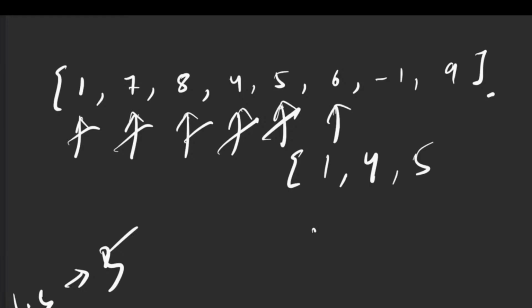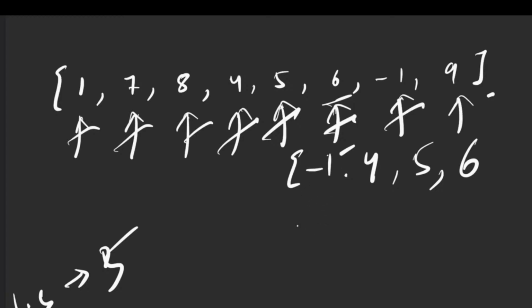Perfect. Let's go to 6. The moment I go to 6, I'm like, okay, fine. Where can I have 6? Right after this. Amazing. The moment I have -1, where can I have it? I can definitely have it right over here. Replace it. So I replace it over here, saying not 1, it's going to be -1. Perfect. Where can I have 9? I say right after this.